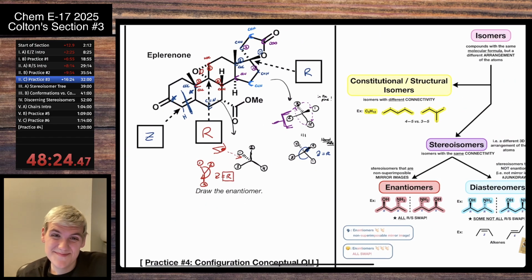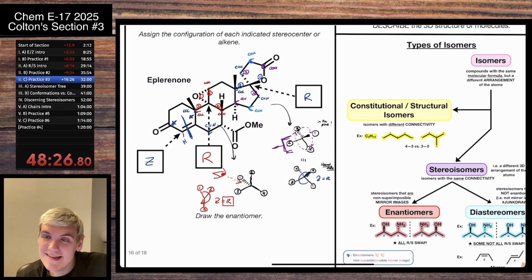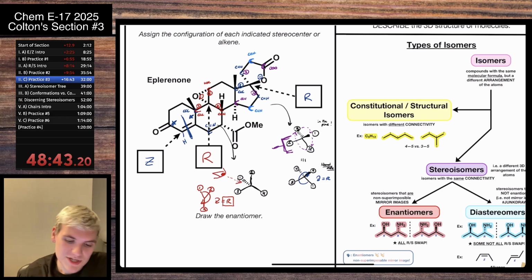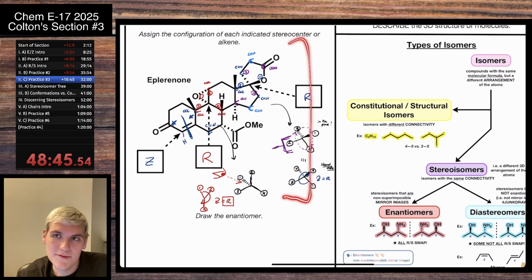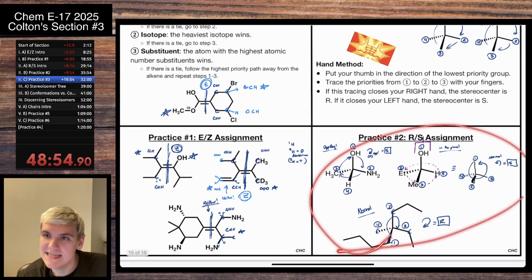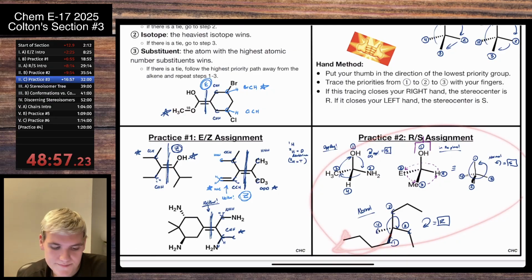Woof. So we can see how these R and S, E and Z can be easy and they can be hard. And this is why doing practice is the best thing that you can do for these, because it exposes you to all the tricky things that are going to come up. Yes, and this is also why I didn't want to just start off with this, because all of these examples, other than the alkene, the 2 stereocenters were really challenging. And I want to clock that these are challenging. Whereas these are kind of the more straightforward, we're getting our sea legs of how do we do this?